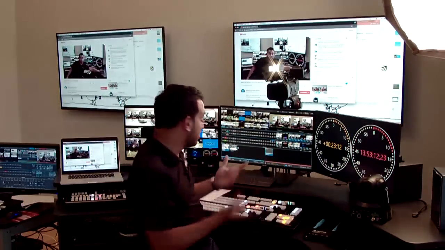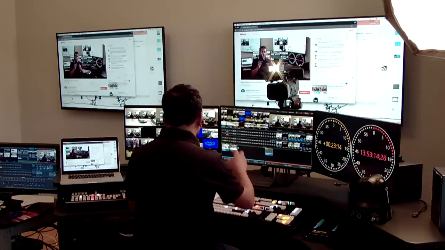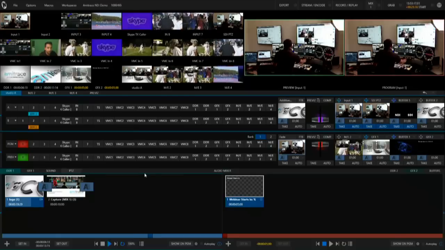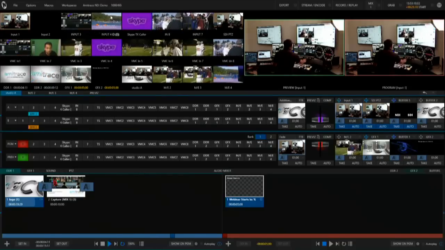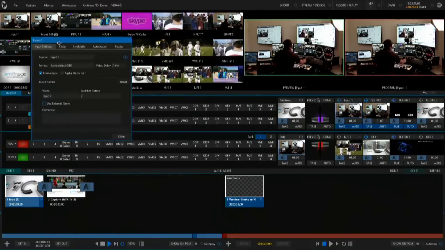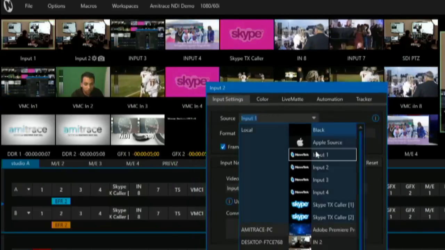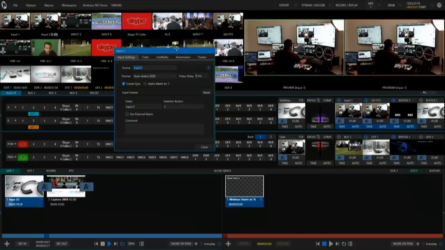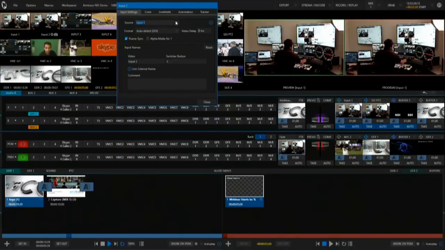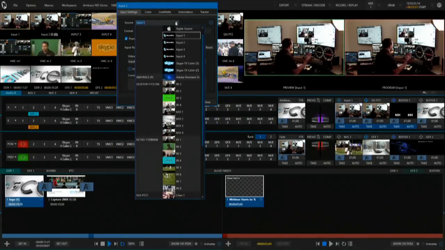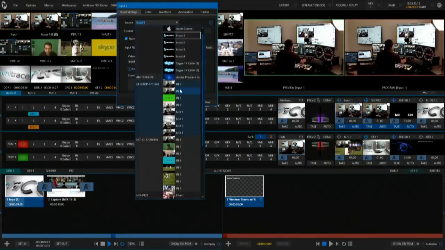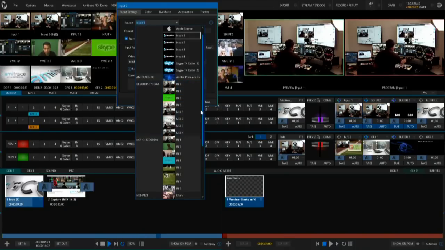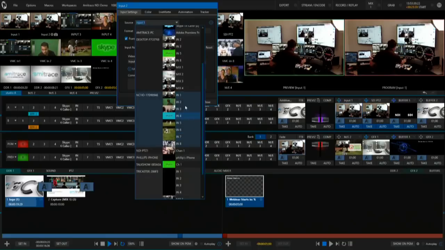If Philip goes onto my interface over here, real quick, Philip, if you don't mind, right? So on my interface, you'll notice that I can access a lot of different things. I have my local inputs, so my SDI inputs and such. But then below that, you're going to see all these other NDI sources that are available to me. So in our repair shop, we have all sorts of TriCasters hooked up. So this is another TriCaster that's hooked up somewhere in our building, as well as the NCIO that I just showed you.